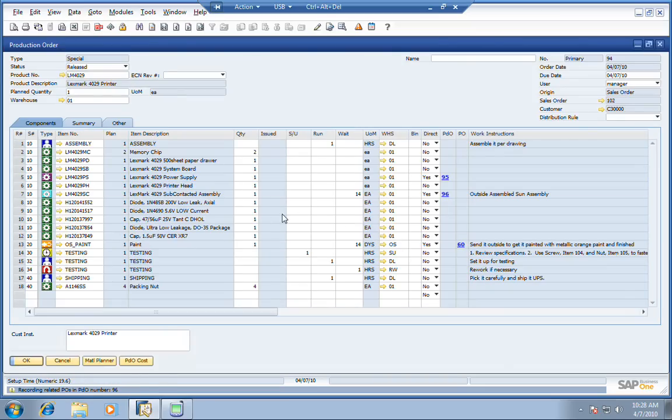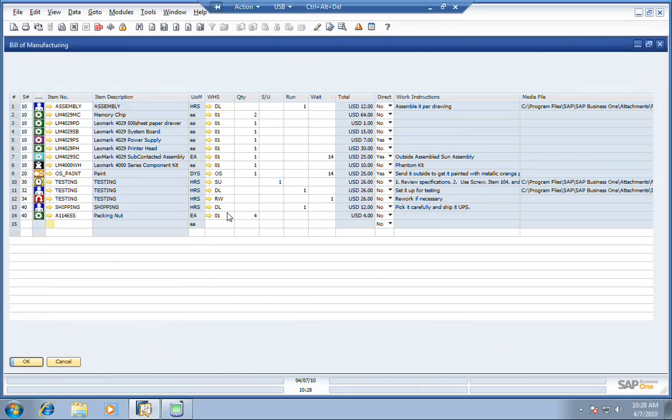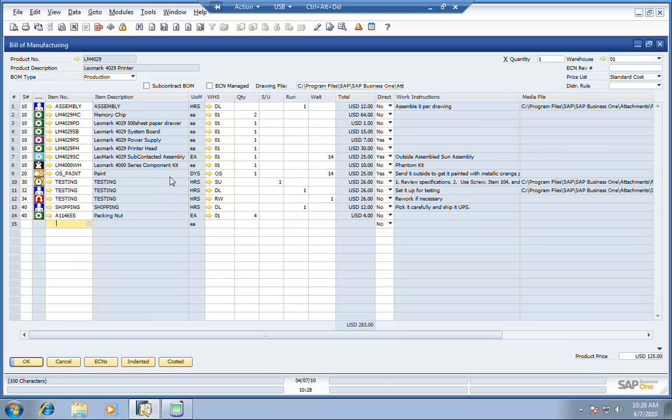And you can see we've built in some things to help the guys on the floor with their production of this item. And probably the best way to review that is right from the bill of manufacturing itself, because we've included labor and materials. Starting from left to right, you can see we've got our sequence number. The first thing we're going to do is assemble these items here. We've got some colorful graphics to let us know what's happening.